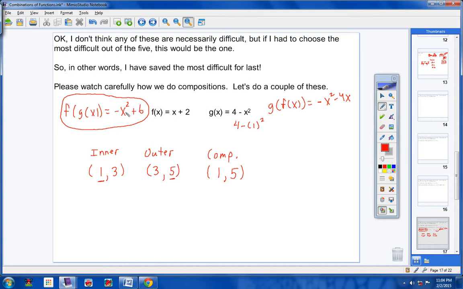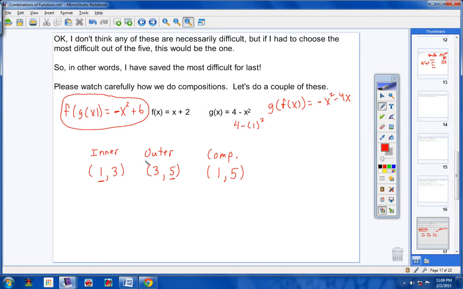Try it and see. Put a 1 in. 1 times 1 is 1. Then you got negative 1 because of the negative sign. Negative 1 plus 6 is 5. When you put a 1 in, you got out 5. That will always work if you put an input into your inner function and get an output, and then take your output and put it into your outer function and get an output. Then the input of your inner function goes with the output of your outer function, as long as these two inner numbers match. Now, everything I said there did not even make sense to me, okay?